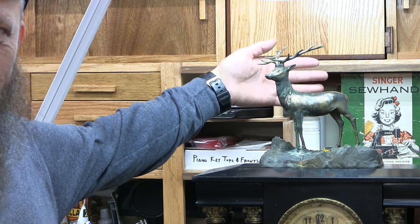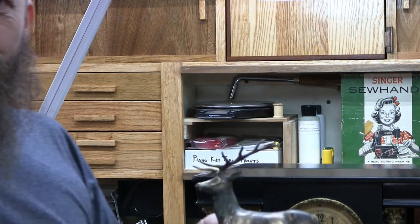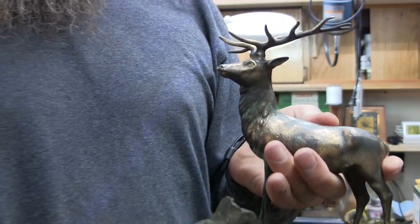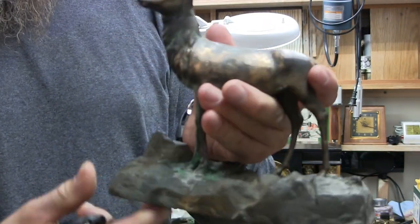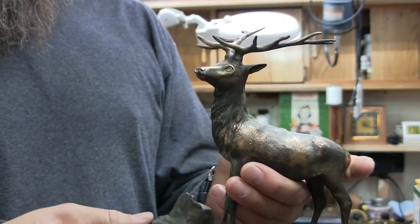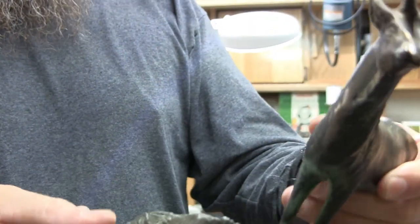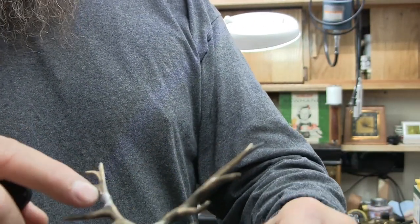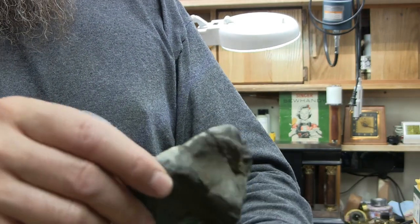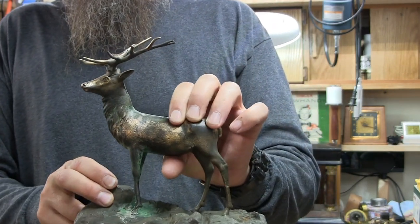The topper — what we call the clock topper — just goes on top of the clock like that. I picked this up; this is the only clock topper that I have. It's a deer, and it feels like it's solid brass. They were made of different cast materials — some were more inferior materials and then painted. I got this one cheap because the legs were welded; it's in pretty bad shape. I started cleaning it up, and also the antler was broken and somebody welded it. In great condition, these toppers are not cheap.